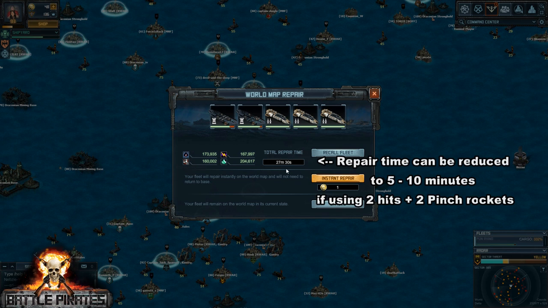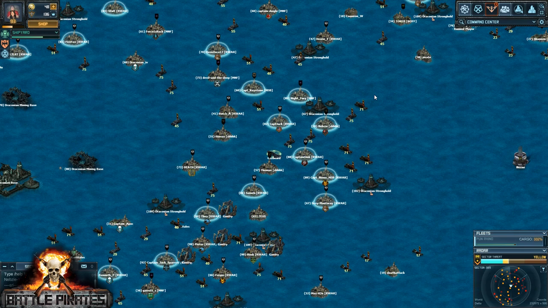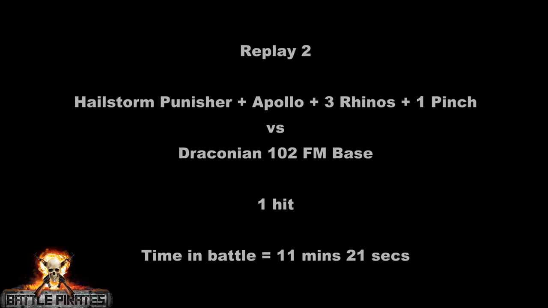The repair time that I'm showing there can be reduced, and I've done it many times, by using two hits and using two pinch rockets. That means coming in at the opposite ends of the Drac base and using a pinch on each of the arcs. Okay, battle replay number two.